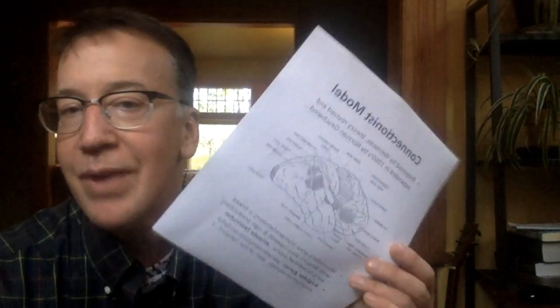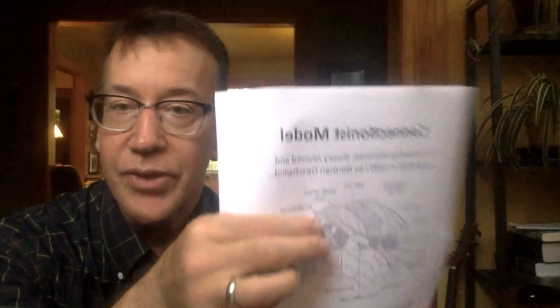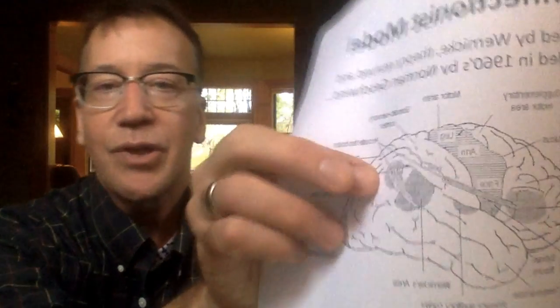Well, it turns out that this is too simplistic, but it held sway for a very long time. One thing that they noted is that you would have other areas that were not Broca's and not Wernicke's, and if you had damage there, people would have pretty significant losses in either language comprehension or production. One of those areas is this region over here called the angular gyrus.